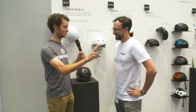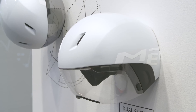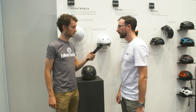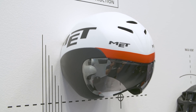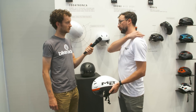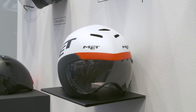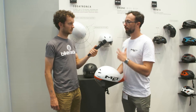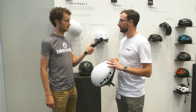You used to have one time trial helmet but now you've got two - tell me more about that. Big news at Eurobike. Last year and the year before we had the fastest helmet on the market, the Drone Widebody, which is a killer for straight-line performance because of its wide-body shell allowing airflow past up the shoulder. However, when using it you really need the perfect position, and it doesn't fit modern time trial where you're moving more on the bike, moving your head more, with more exposure to crosswinds on switchbacks - which with a long tail obviously degrades performance.